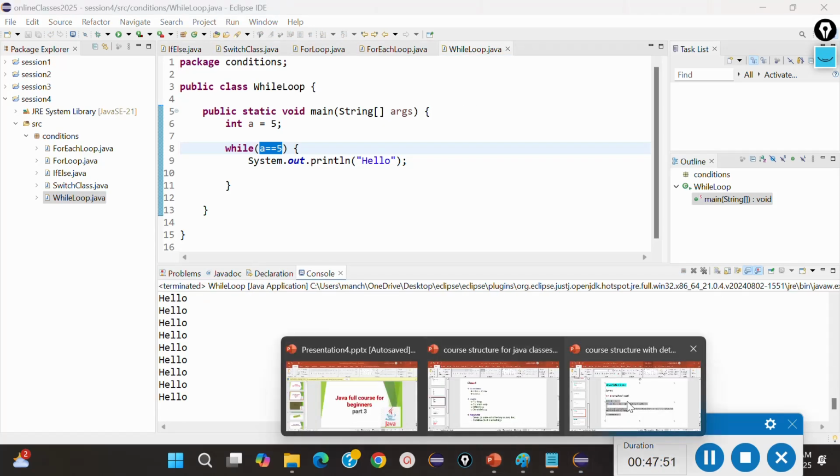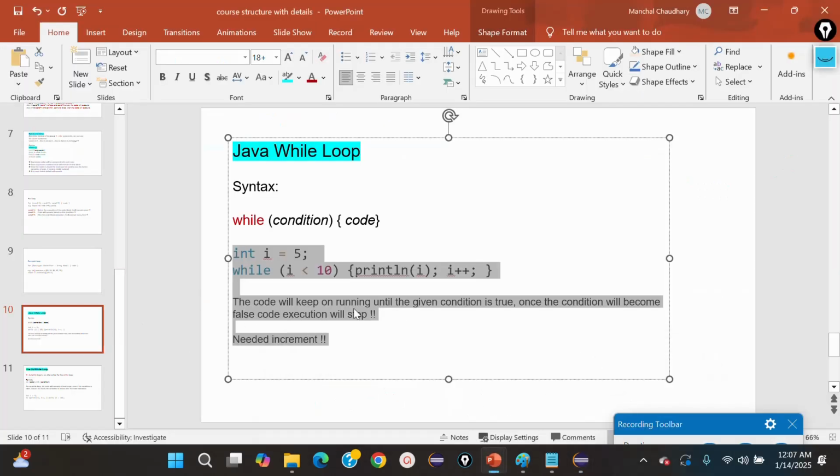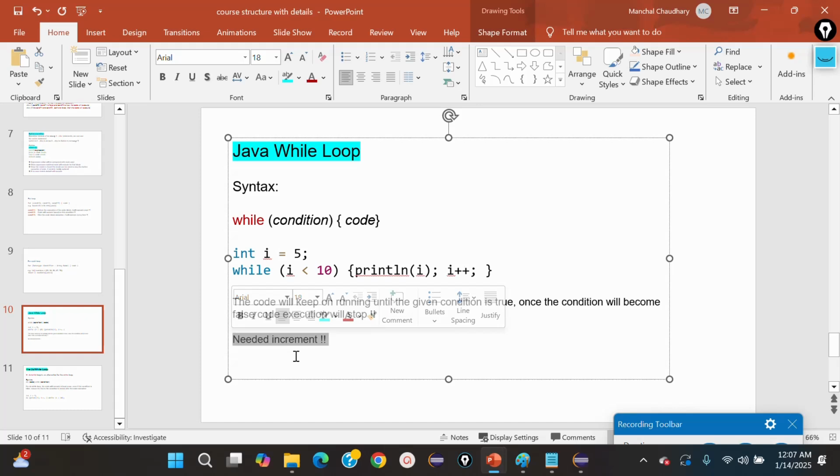So you can see one thing in the set of rules. This is i plus plus in this example. It needed an increment, or we can say change the value, because in case of string, what we did was change the value. The code will keep on running until the given condition is true.